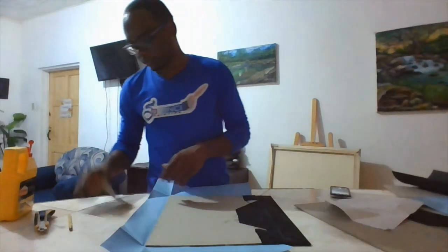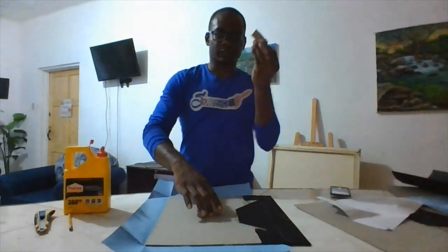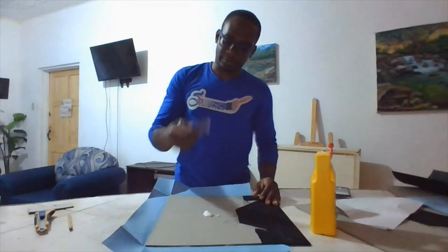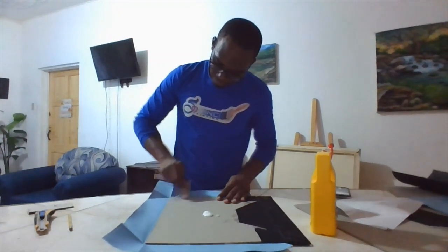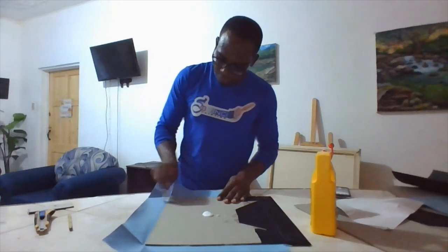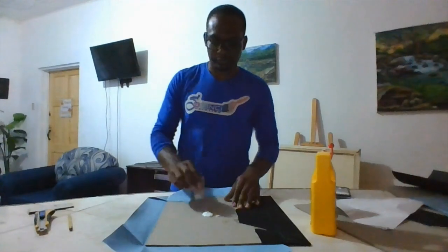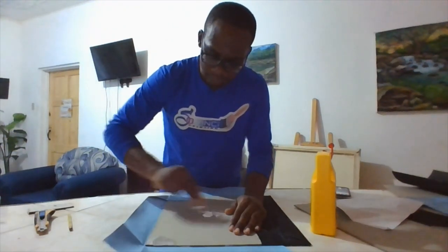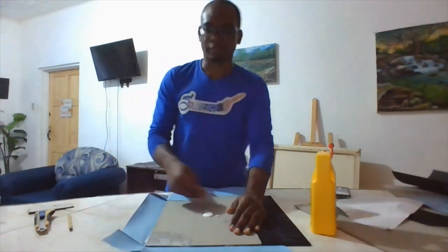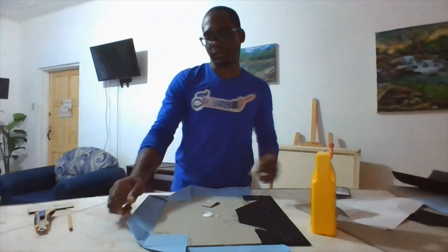Now you apply glue. We use a small piece for this part. We're working with a small area, so we'll put a little glue in the center. Here we go. Remember, it's paper, so you don't want too much. Wanted to sit down nice. There we go.